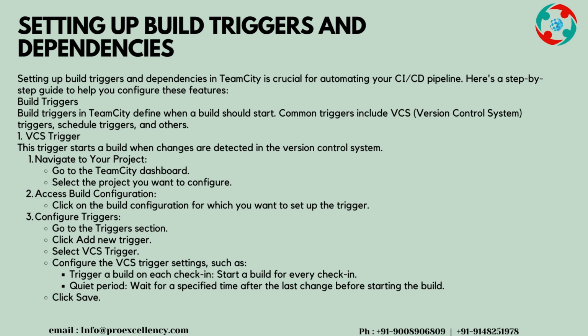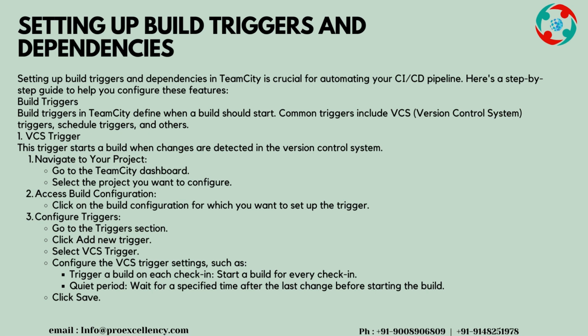This trigger starts a build when changes are detected in the version control system. Navigate to your project. Go to the TeamCity dashboard. Select the project you want to configure. Access build configuration. Click on the build configuration for which you want to set up the trigger. Configure triggers. Go to the Triggers section.